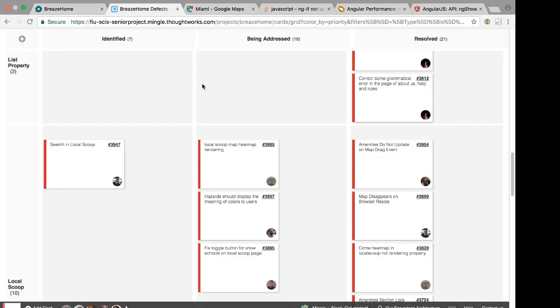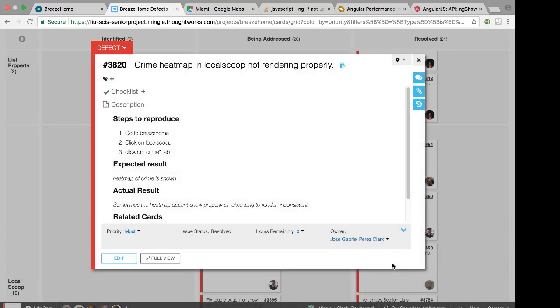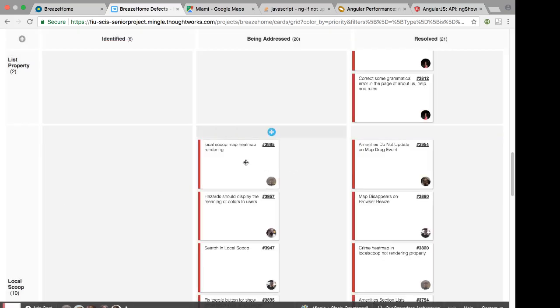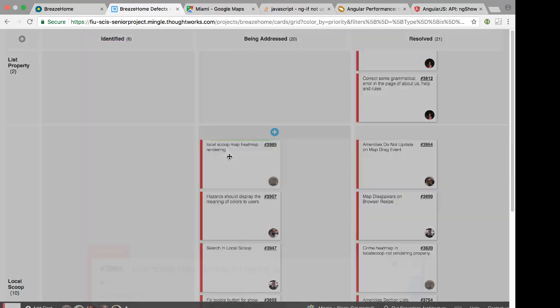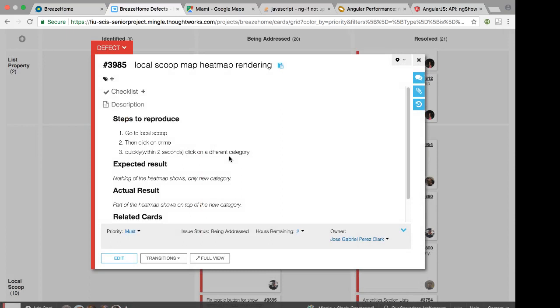Initially, these defects were related to the Crime Heatmap being so slow and unresponsive that it would just feel inconsistent, like one wouldn't know if it was loading or not. And even if I had added a loading animation, it would realistically be so unresponsive that it was just not a good approach.